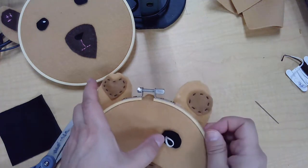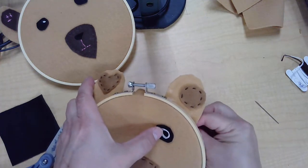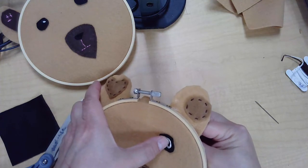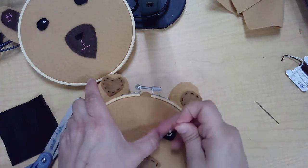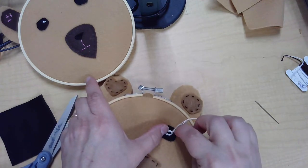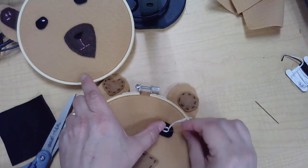And I'm going to make this pretty big. I'm going to figure out how I want it positioned. And then you come up to where you can catch your loop. And because I'm not doing more, I'm just going to tack that one down as if it was the end of a chain.